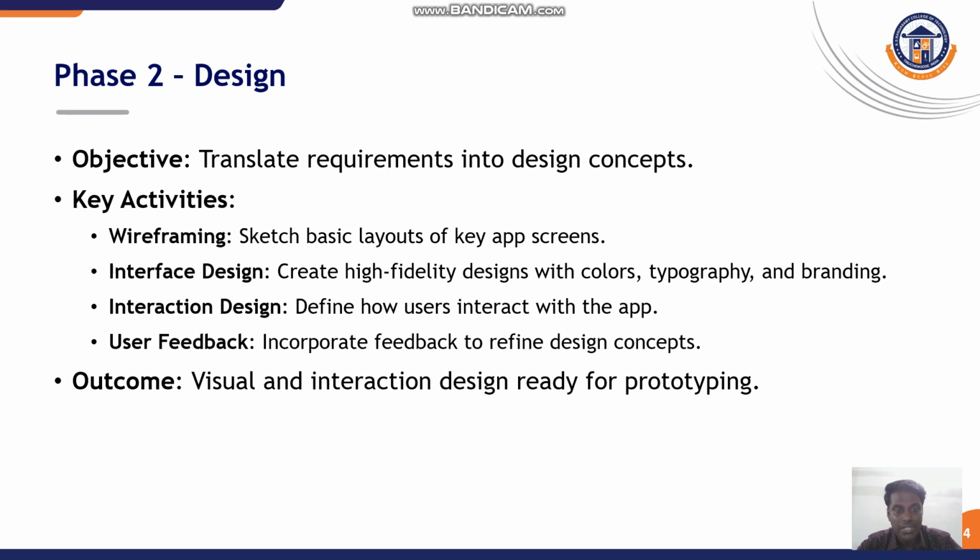So the next one is interface design. Create high fidelity design with colors, typography and branding. And the next one is interaction design. How each and every component is going to interact with the user. That's what we are going to do by defining how the user interacts with the app. The last one is user feedback. Incorporate feedback to refine the design concept.